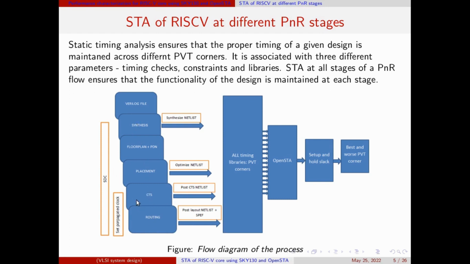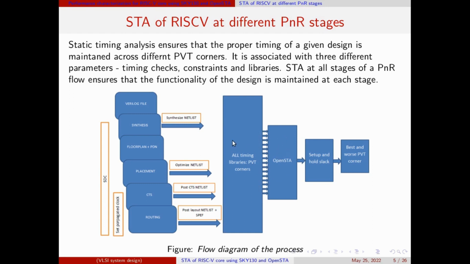We provided the Verilog file used for the analysis, prepared our design in the OpenLane flow, and then ran the synthesis. The generated synthesis netlist is used for analysis across the different PVT corners.